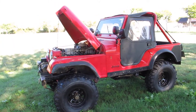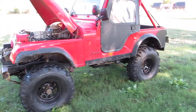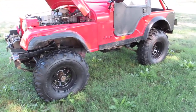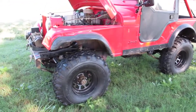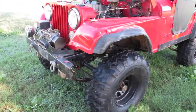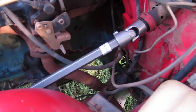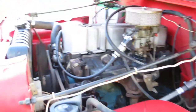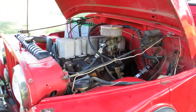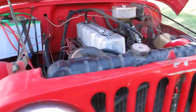Hello folks, Bronco Bob here and I'm selling my little CJ5. This is a trail-worthy Jeep. It's got a Dana 44 rear end locked in the rear, Dana 30 in the front locked in the front. I just installed a new Borgeson steering shaft, it's got a rebuilt PSC power steering box, and it's got a smooth-running six-cylinder engine with a new fuel pump.